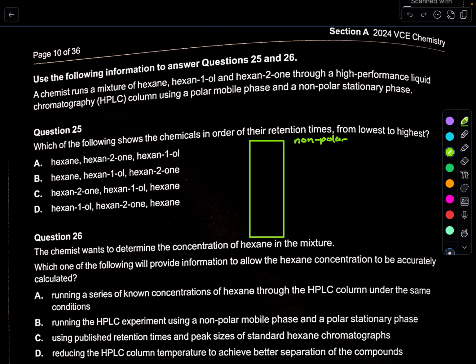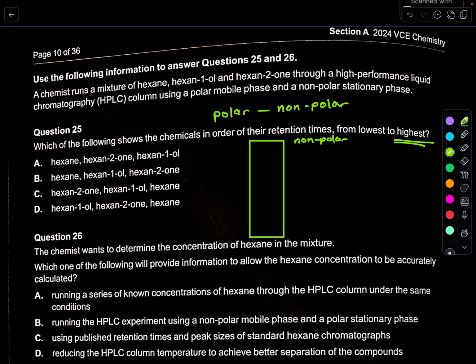Lowest means if you have a very low retention time, it comes out quickly, meaning that it's not highly bonded to the stationary phase, which is non-polar. So basically, the one that's the lowest is very polar. You're going from polar. And the highest retention time means that it's more strongly bonded to the non-polar, because it's slowing down, it's not pouring out quickly. It's taking its time. So you're going from polar to non-polar in terms of this.